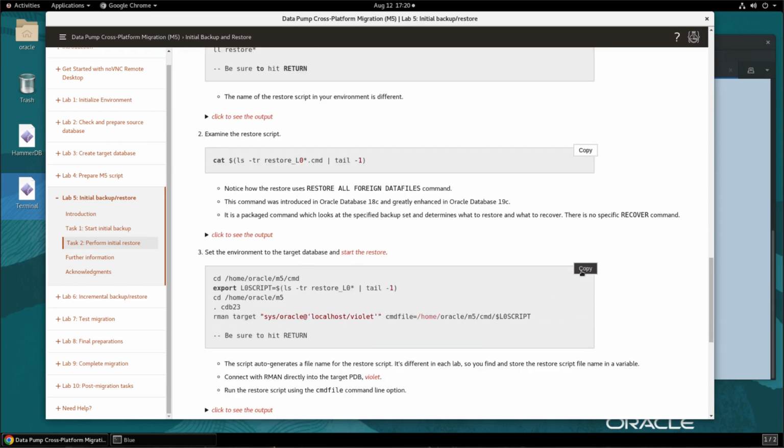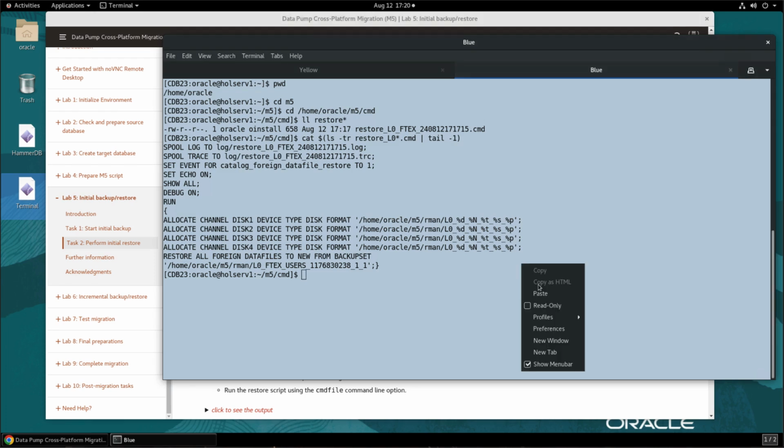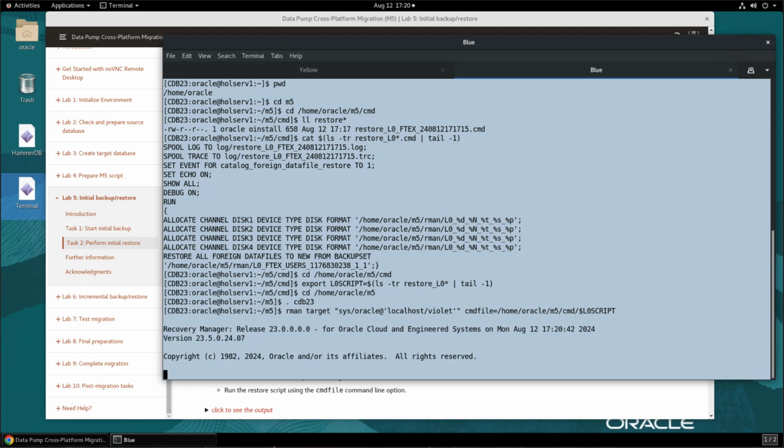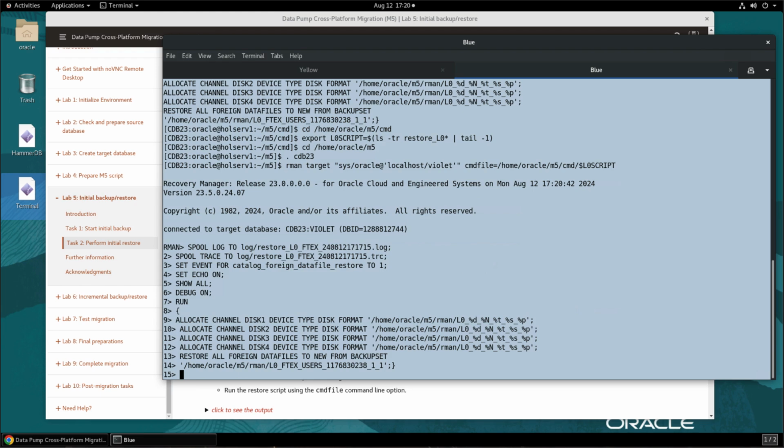So let me now restore the level 0 backup. It will take a little bit. Restore all foreign data files to new from backup set, and here it is done already. So it has completed its job, went very fast.